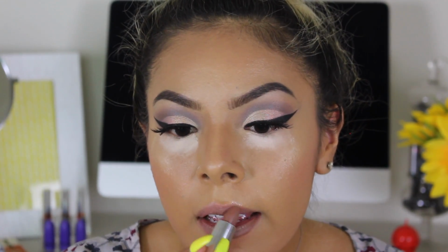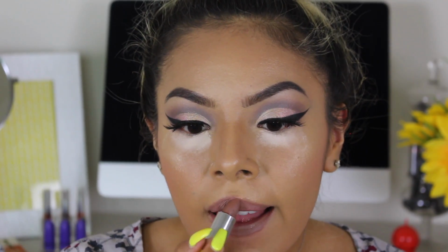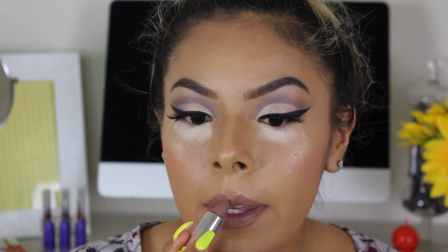Okay, so for lips, I'm going to be taking the shade Cosmic by the Storm Collection with Kylie Cosmetics. It's kind of like this gray nude color. I love the way these smell. And it's super moisturizing. So this is from the Storm Collection, shade Cosmic. I think they still have this available on her website, but I like how moisturizing it is, and I feel like it goes with the eye.